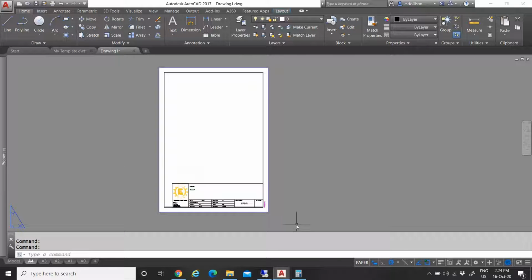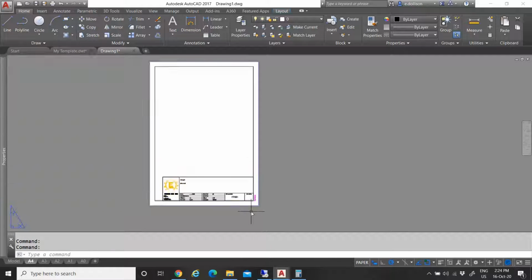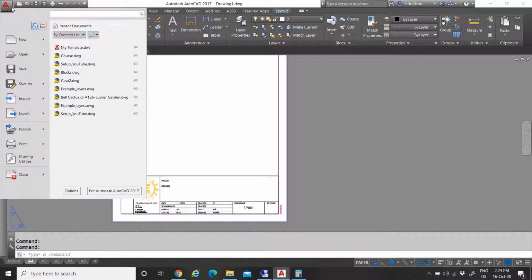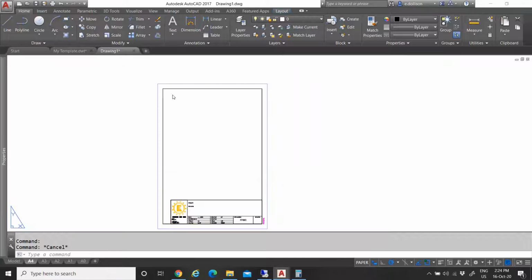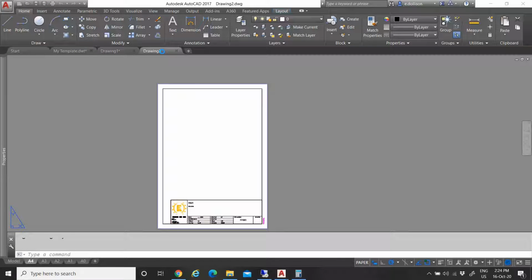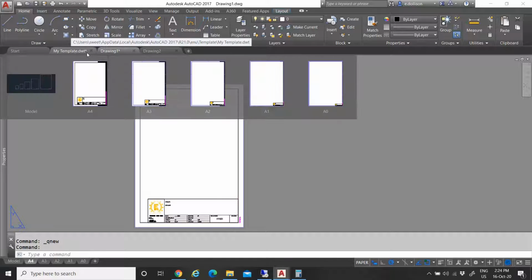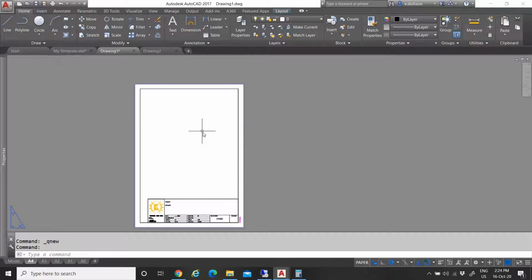As you can see, it selects the correct template automatically. That is also if you select here new, it will always pop up with that template if you like. It's not a must, but I like it to be this way, so when I'm drawing I just have to press new and it will be selected automatically.